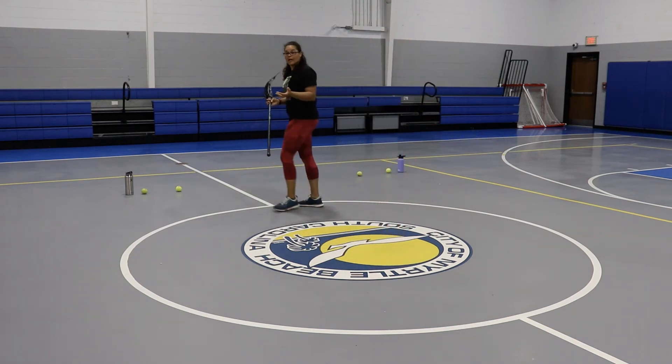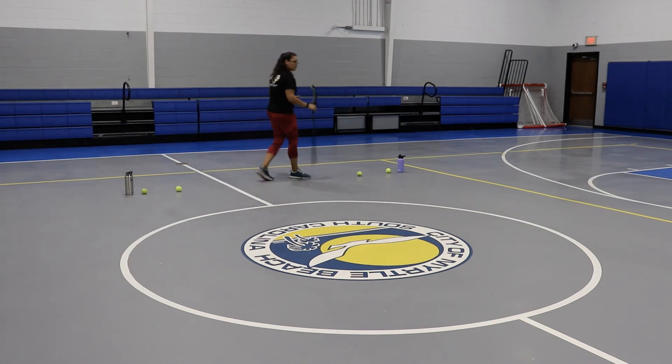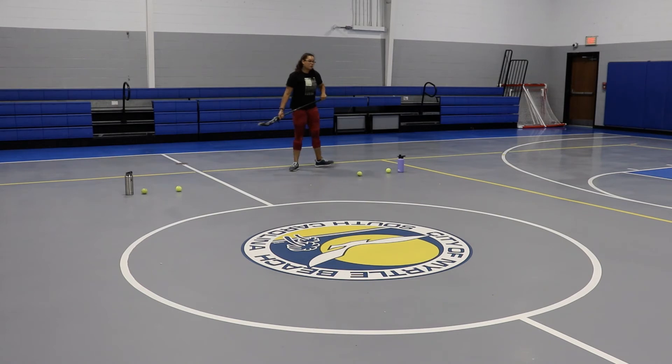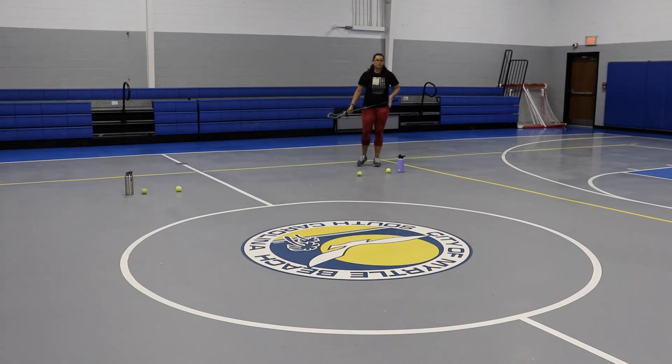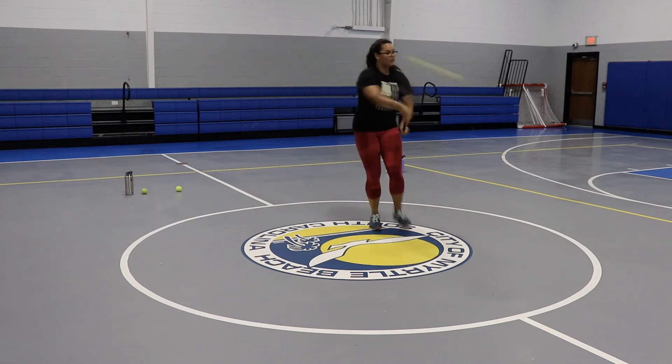I don't have cones — you might not have cones at home, so improvise. I have water bottles and I'm using tennis balls today. We're going to start on one side and cut across as we scoop up a ground ball. You can put the balls down, or if you have a partner, they can stand on the opposite side of the goal and roll the ball up to you — you can even throw it and catch it. We're going to scoop, cradle, cradle, shot.